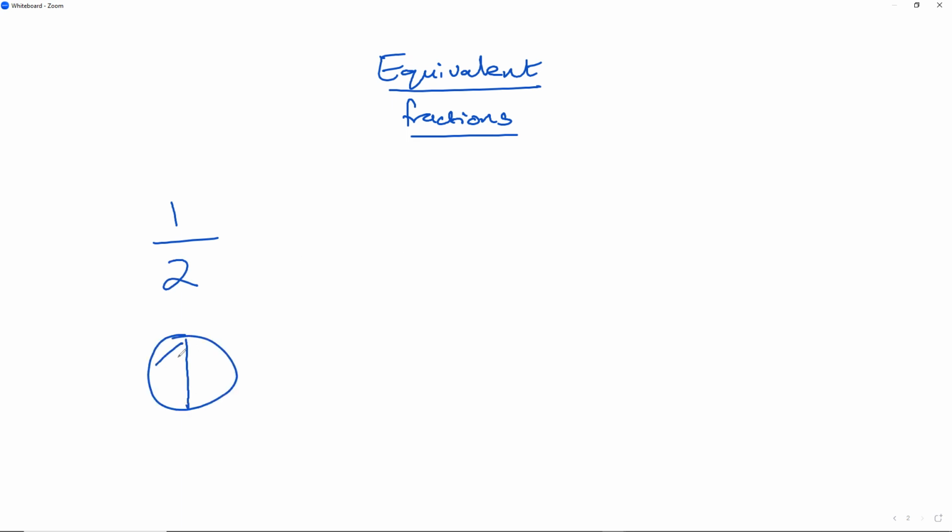All right, let's have a look at the concept of equivalent fractions. What does this mean? Equivalent fractions is, for example, if I have the fraction of a half. We know a half would be a circle divided into two parts. But equivalent, I could also have the circle divided into four parts and shade two of them. It would be exactly the same thing. It's equivalent, but I can write it as 2 out of 4 parts.